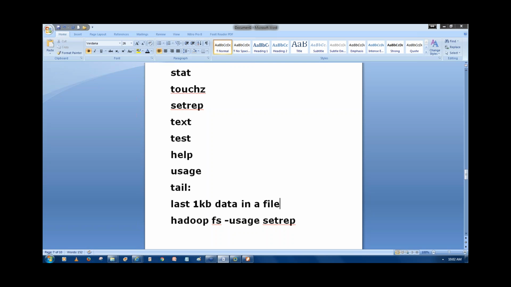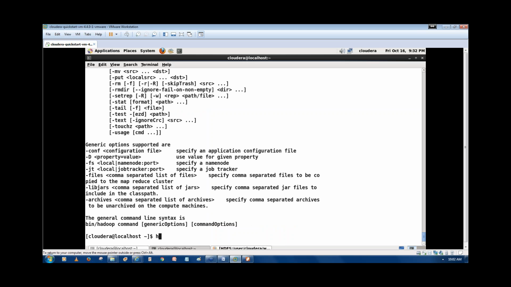See here, I'm writing hadoop fs -tail on the file in user cloudera API demo, fsck.txt.